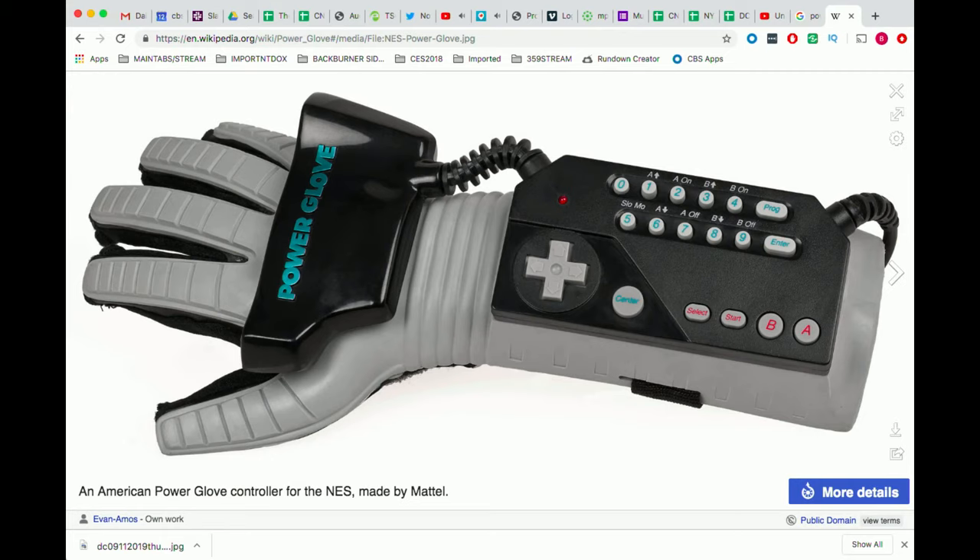We forgot the most important accessory Nintendo has ever been associated with — the Power Glove, though Nintendo didn't build it; it was from a third party. That was the ultimate accessory for nerd cosplay. Remember the U-Force? Nobody does — it was a pile of garbage, a motion sensing controller that didn't work at all. And the only good thing about the Power Glove is that Marvel took inspiration for it and now we have the Avengers series. Thanks Nintendo.